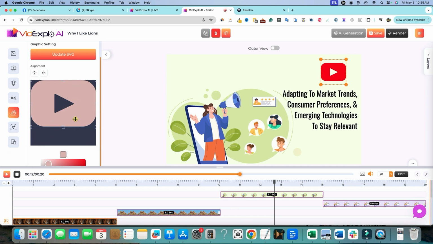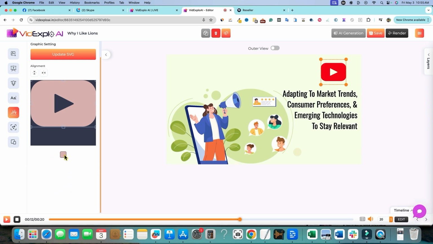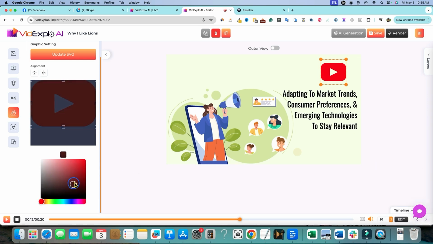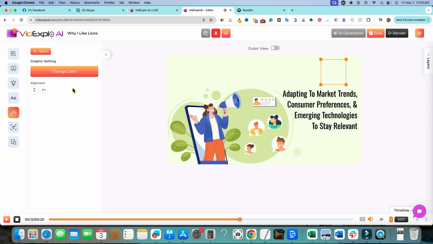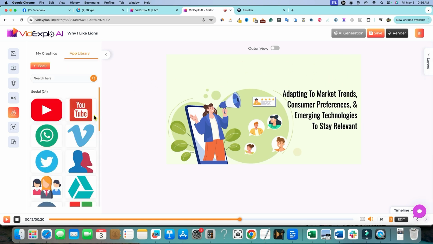Sometimes you can't scroll down right here, and so you have to get the timeline like that and then select a different color for that. And then right here, update SVG. So apparently it is an SVG. I did change that, and now we're seeing something weird going on right there. So there is a bug in the software. That should not be like that. That should be fixed. So I'm going to go ahead and remove that, and we'll just add that right there.